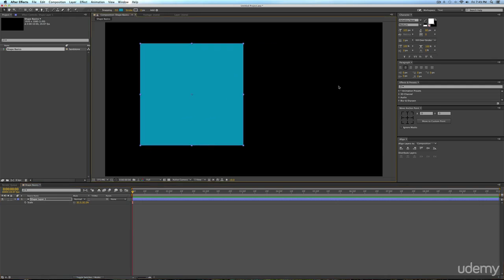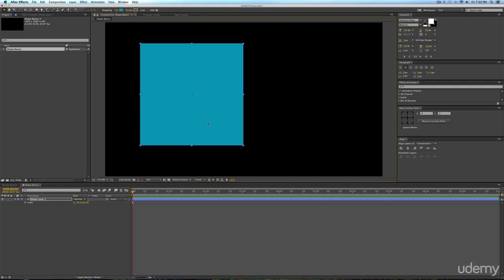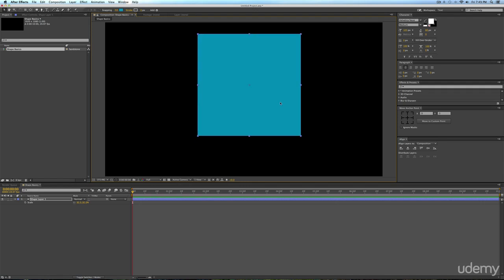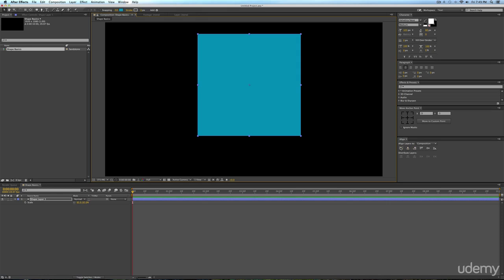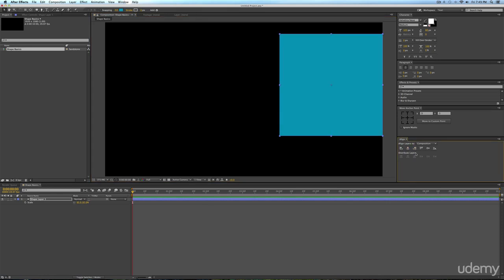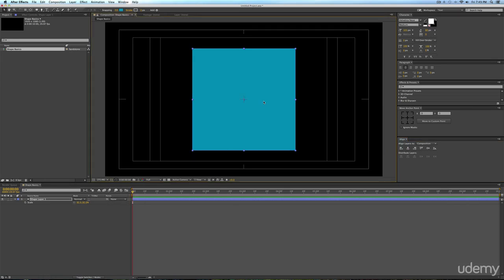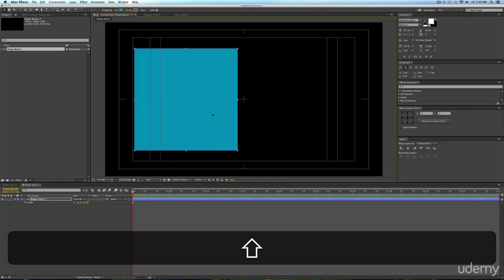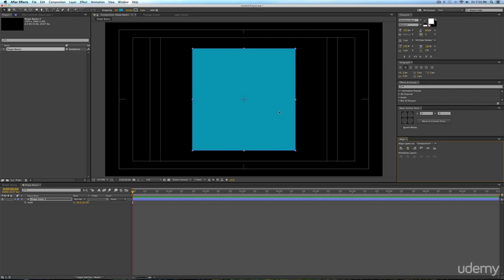Another cool thing is the Align window, and that's again under Window, Align. I always have this open now. I didn't use it in my previous class because I didn't know about it when I was creating the After Effects Basic course. But it's really awesome because you can align layers perfectly to the center or wherever. I was spending lots of time using Title Action Safe trying to move my layers to the center, but it's actually a built-in script. You can just align things perfectly to the center.